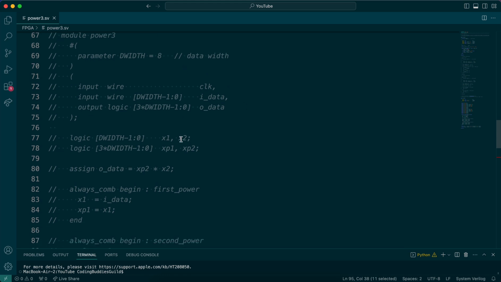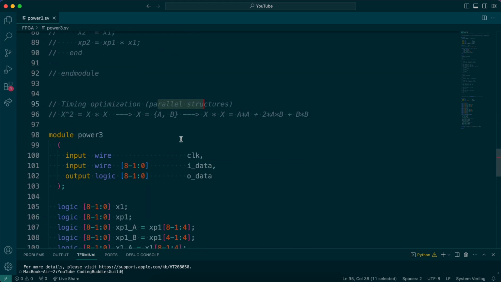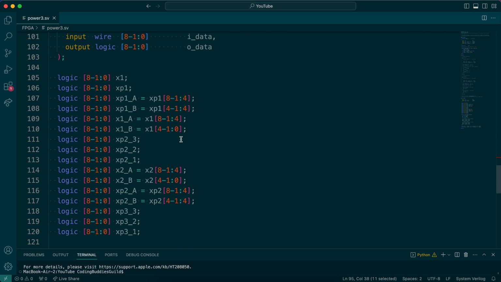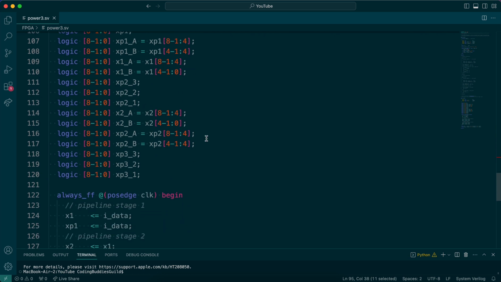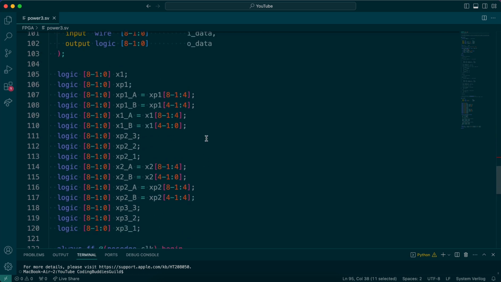Yes, so we talked about adding register layers and the parallel structures. For example, in the previous video, we talked about how we can divide an 8-bit multiplier into four 4-bit multipliers and then concatenate the results with proper shifting, obviously. And we saw how we can actually improve the timing.